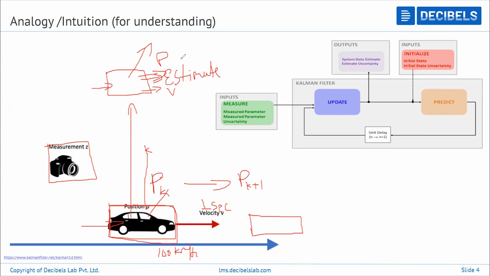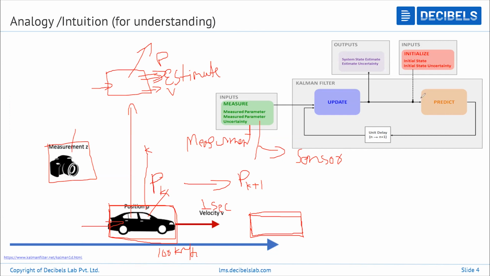On the other hand, we are getting the measurement. When I say measurement, it is completely from your sensor. Okay. As I mentioned, I'm using some kind of camera or maybe radar or something. With that, I can measure the position of your vehicle and velocity, all the parameters I can measure. So that is one more approach of measuring the vehicle within the Kalman filter.